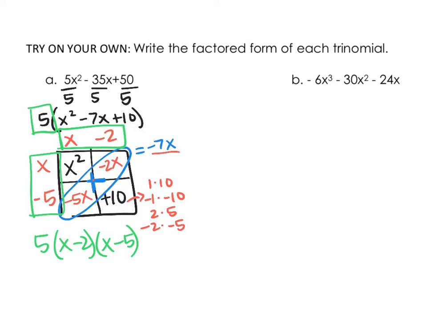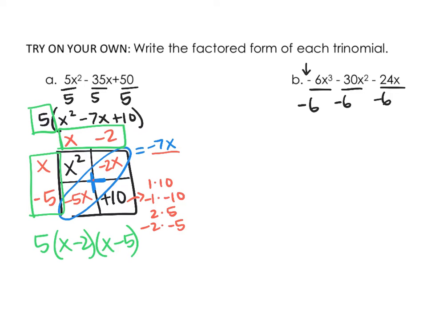All right, on B, we had to look for a GCF again. And it looks like I can take a 6 out of every part. And remember, we talked about whenever we have that negative out front, we have to take a negative out of everything. That's super important because it's really going to help us when we go to that box, so we don't have that negative x squared. That would be super hard to factor.